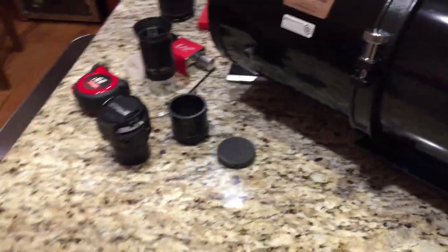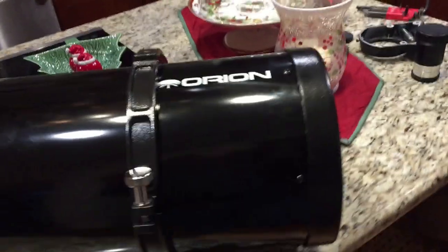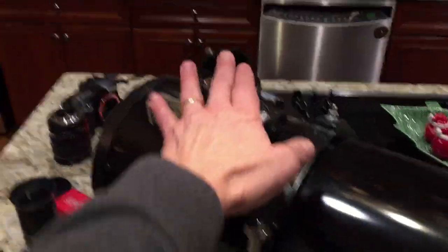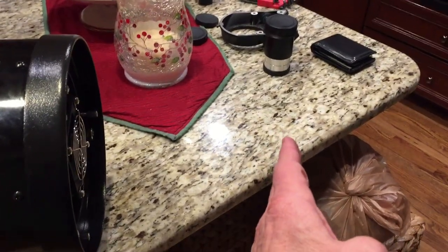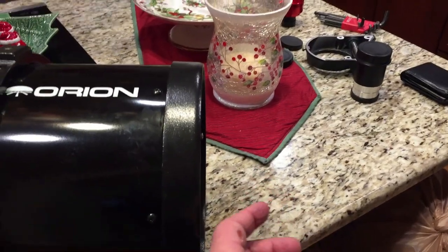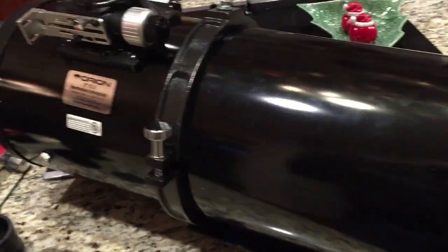I think we only did 20 subs at 5 seconds each on a 5-inch mirror. It was unbelievable. But he moved the mirror up to be able to achieve focus with that camera. So that's why sometimes online people will say, oh, you need to move the mirror up to make that happen. How much do I need to move the mirror? Well, you're going to have to kind of guess. Someone out there smarter than me has probably figured that out.